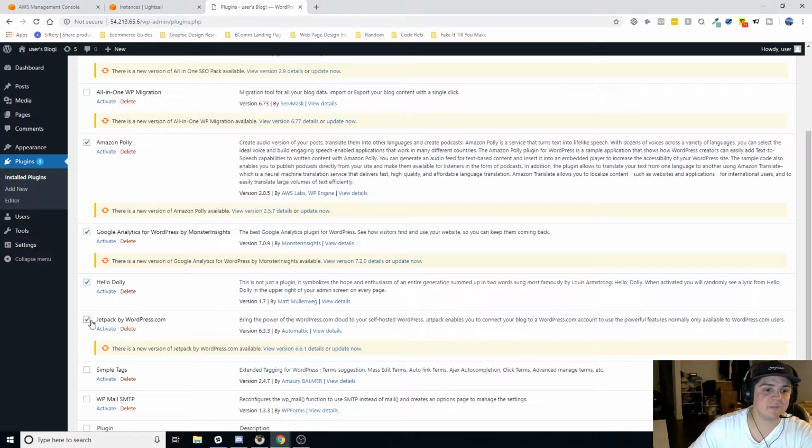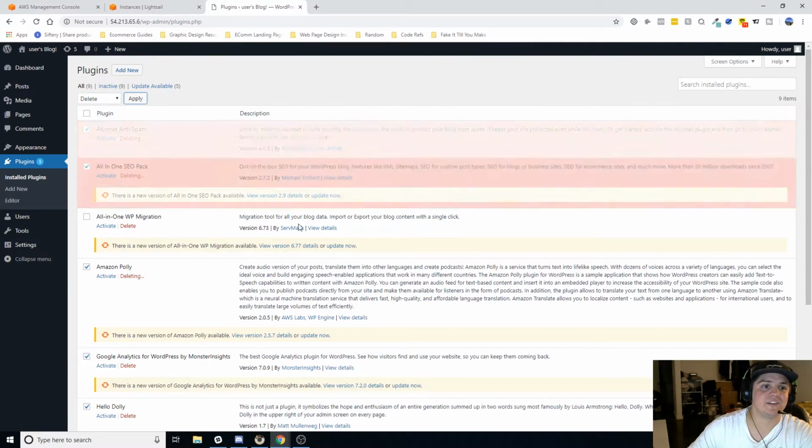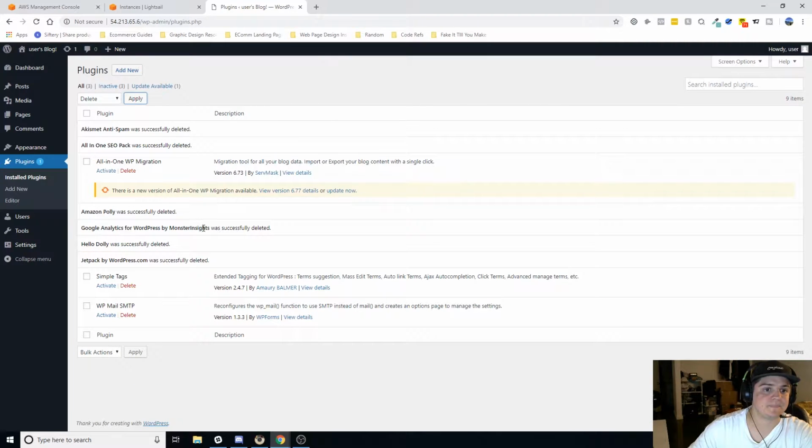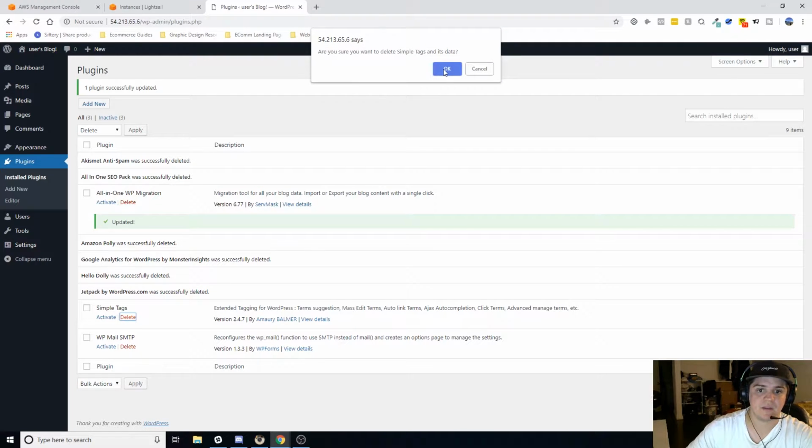And Jetpack is a good plugin, but I'm not going to use it for this particular website. I don't usually use it for my e-commerce sites. So I'm just going to delete those to clean things up a little bit. Okay, cool. I'm going to update that now. This is just the basic cleanup that I usually do on a new install. I'm going to even delete Simple Tags right there as well.